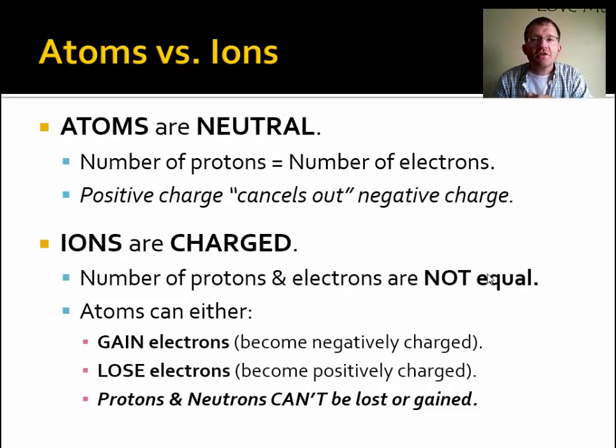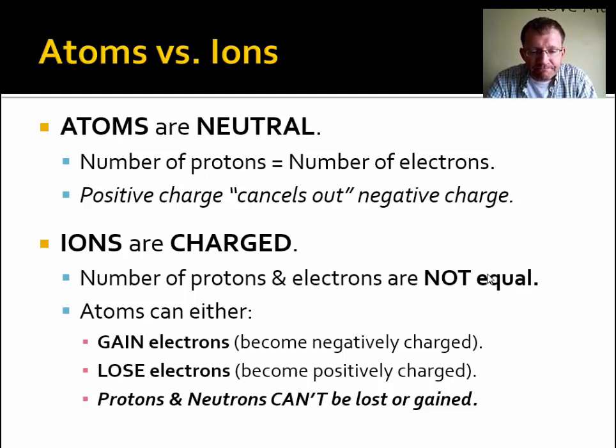Electrons are kind of the free currency of atoms. They can be spent, they can be gained, and electrons kind of come and go pretty easily among atoms, and that gives atoms charges. If protons and electrons start equally and electrons are gained, you become negative. If protons and electrons start equally and you lose electrons, you're now positive because your positive side is higher. Notice my proton hand here on this side is not changing, but electrons can be gained or lost, and the balance between protons and electrons changes as a result.